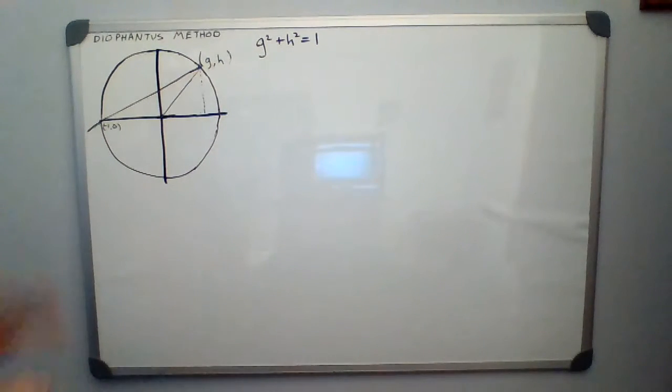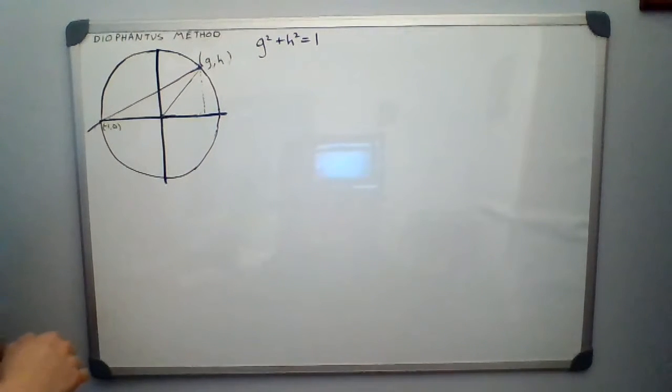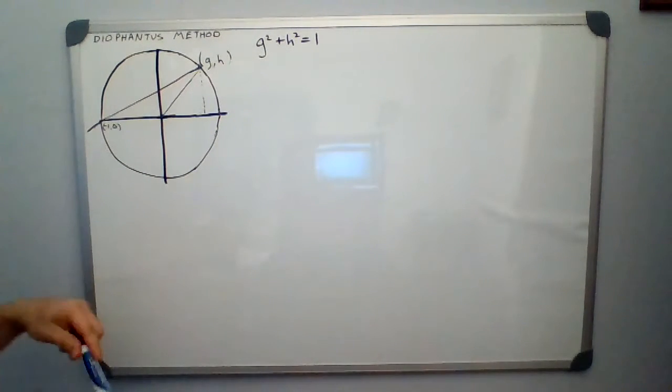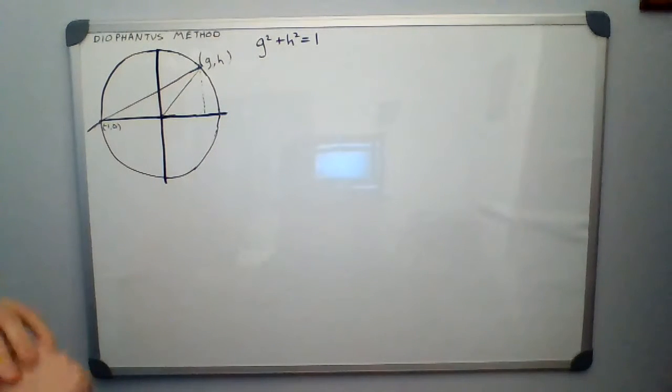So you could say, oh, well, what about sine theta, cosine theta? That's something we could use, right? But then our parameter would be a degree measurement, and I don't know how to calculate sines and cosines by hand. That's pretty difficult. So this isn't giving us a method to calculate sines and cosines by hand, but it's giving us some enlightenment about the unit circle that's going to be really important for trigonometry and for calculus.